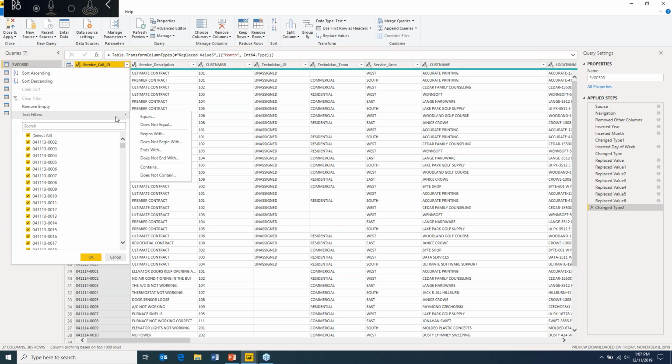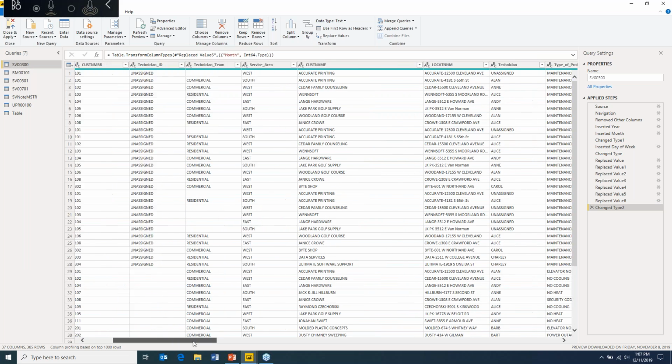There are also advanced filtering methods as well. So on a text column, such as this, you can do equals, does not equal, begins with, ends with, and contains. So if you do have a text column, maybe this is a particular report that you want to have just a single division. You could look at a division column and select one division, or if you want everything that might include the name West in it or something like that, you could use one of these advanced filters within a text column.